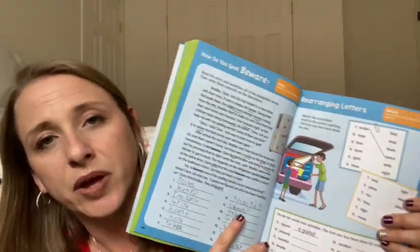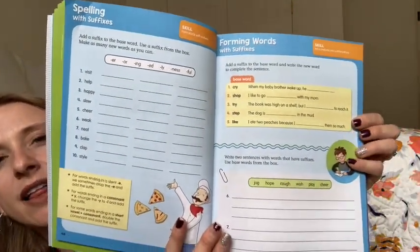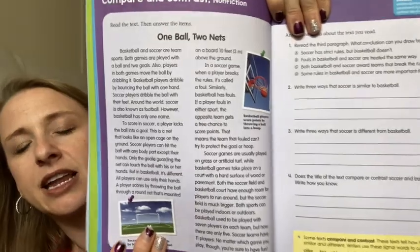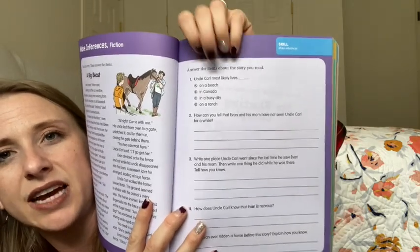Again, I have my student do one page per day. If we hit something and he's like 'I don't know what that is,' then I know we need to work on this. Here's our spelling — we have such issues with spelling. This particular one was like, read the story and find the misspelled words. It's not like a spelling list with a bunch of activities — they're just reviewing the words your student should know, which we don't always. Compare and contrast — this is your reading section. Your student reads, and each one of these texts is a different skill: informational text, comparing and contrasting, cause and effect, sequencing, facts, opinions, main ideas, inferences, all that kind of stuff. They're reading different kinds of text and then have a little questionnaire, which is important to learn.